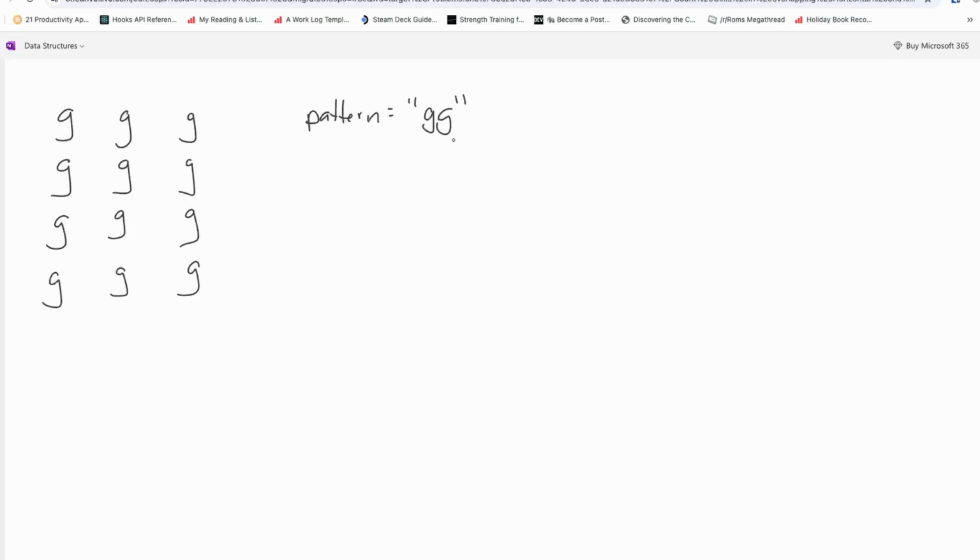So I also talked about interval merging, which is something we haven't touched on yet. I want to show you exactly where this comes into play. Let's look at this example here where our entire grid is just G's, and then our pattern is GG. So what would happen here is, let's say we get our horizontal matches. We basically have one from 0 to 2. We'd have another one from 1 to 3, another one from 2 to 4. So you can see this pattern here, where we have a lot of overlapping intervals.